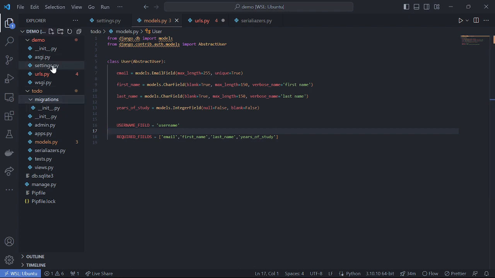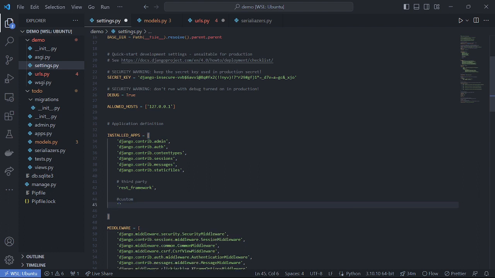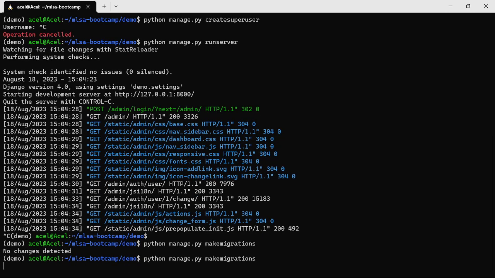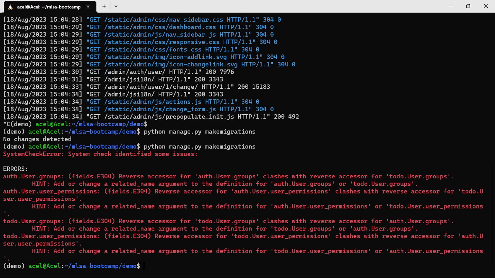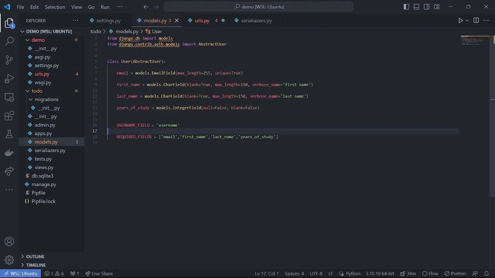Oh, no wonder. I didn't add the app here. Whenever you create an app, you have to add it to your installed apps over here basically. So now it should work. You should have some errors. Yes, okay. Let me change this.